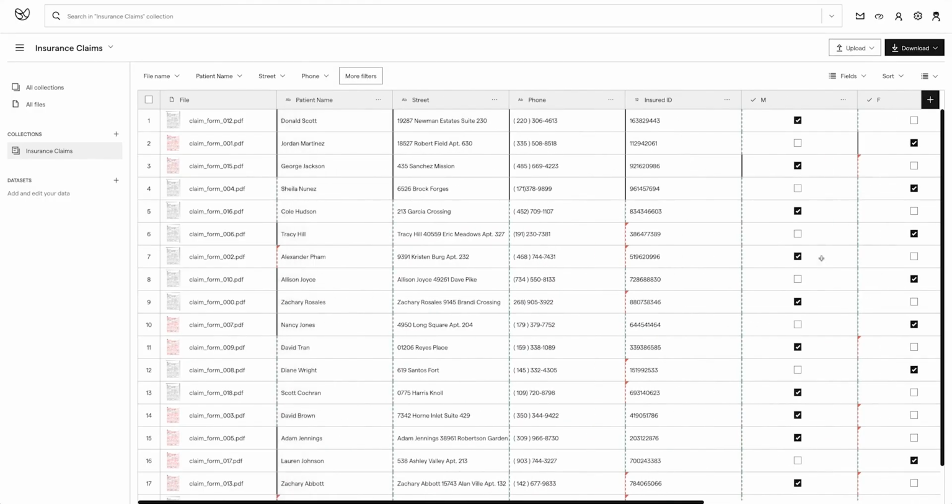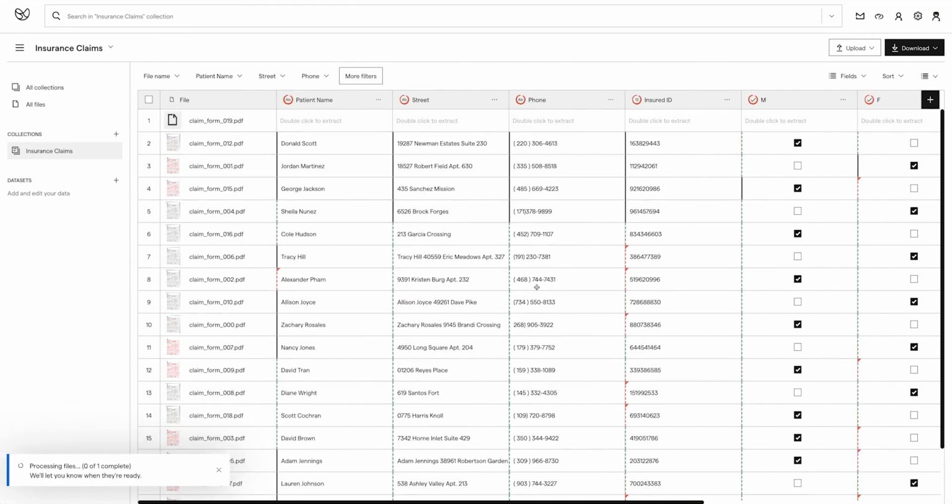Once you're satisfied with the quality of the predictions that you're receiving, from that point forward, you can simply upload new documents and immediately see the results. So let me add one more file to my collection by dragging and dropping it onto the page. And as it's processed, it'll be appended as a new row, and the AutoML fields that we've defined are automatically applied.